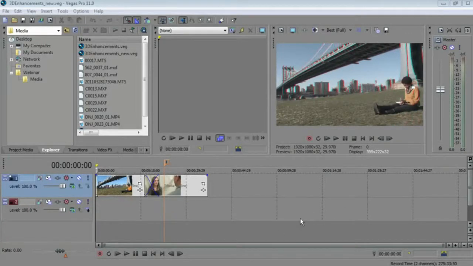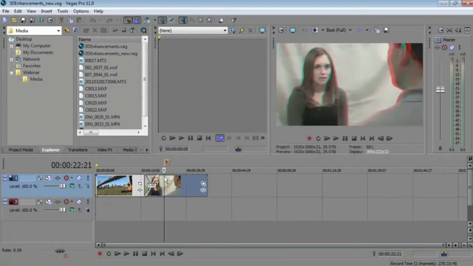Of course, we added stereoscopic editing in Vegas Pro 10 and really kind of shook the video editing world with those tools, and those tools are still industry standard kind of tools, but we've made them even better.